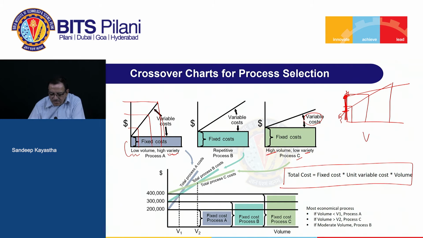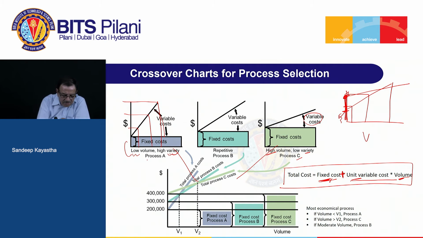So total cost of operating is fixed cost, which should be positive, plus unit variable cost into volume. Fixed cost is the cost of equipment whether you operate or not. Another is unit variable cost, which is largely the labor cost. And then there is the volume. If your volumes are low, the whole of this is going to be very low. Fixed cost is high. And if your volume is very large, fixed cost will become a smaller proportion of your total cost. So let us put both of them together in the same graph.